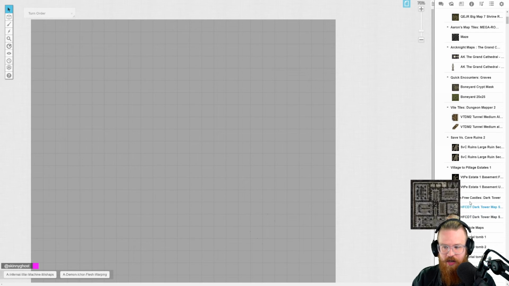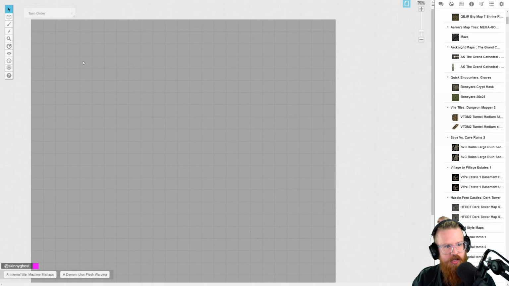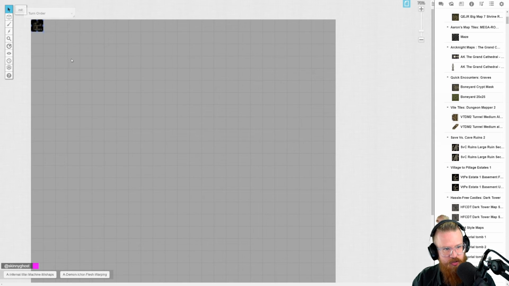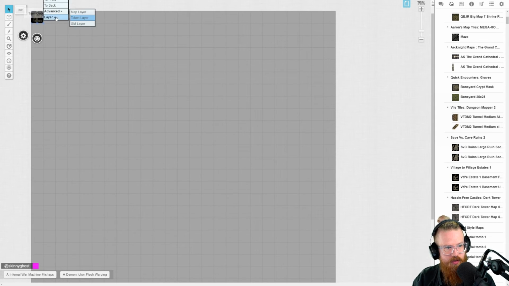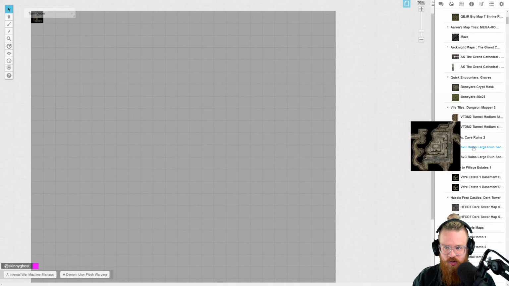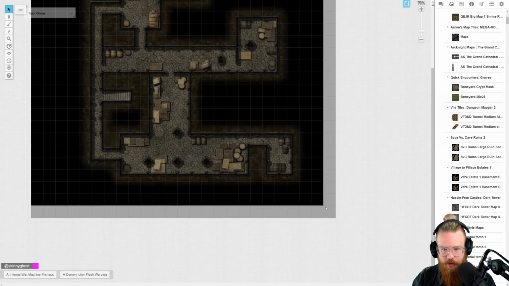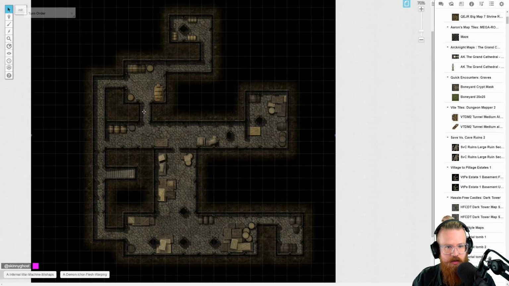So you see, I grabbed it and I dropped it on the token layer like a goon. Once it displays, I'll be able to send it to the map. But let me show you the other way to fix this. This is the way you can drop it on the token layer and then shift it to the map layer. Or you can just click map in background and you can drop it there the right way. So play out my map. So I've got it on here. Scale looks good.